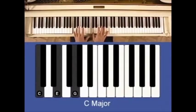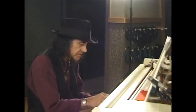Play the root C with the little finger, also called the fifth finger of your left hand. And play the third note up in the scale, E, with your third finger, and the fifth, G, with your second finger. Play these notes together at the same time and you create a nice sounding C major chord. Again, we're going to use the left hand to sound these chords, so we can simultaneously work on scales with our right.